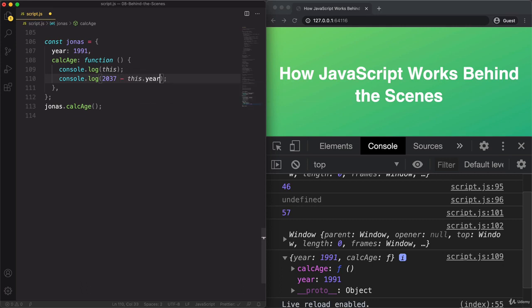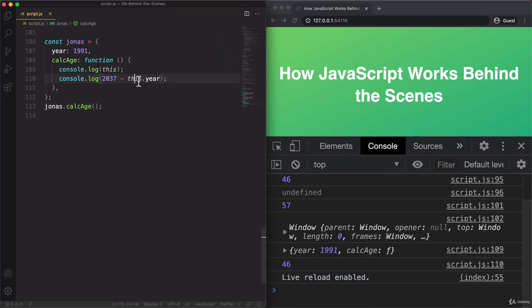Right? Because then we don't have to pass in this data here again. So instead of having to do this again, we can simply use the birth year that is already in the object itself. And so we can use the this keyword to reference that object. And so this should now give us our usual value here of 46. Great. So that's pretty important stuff.